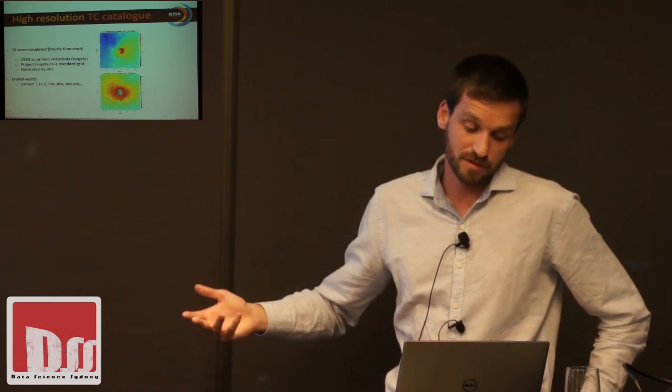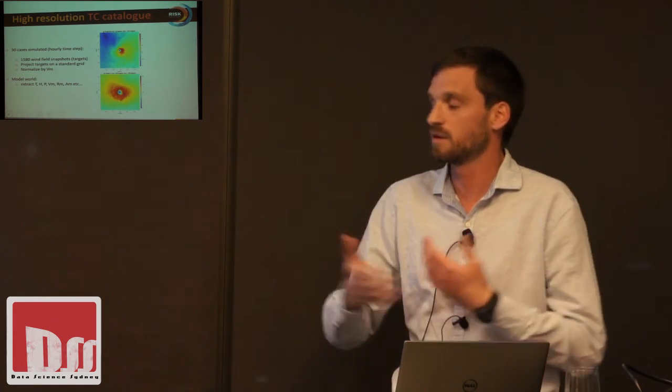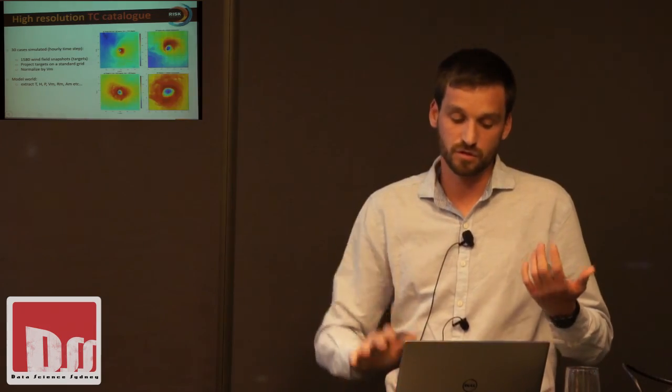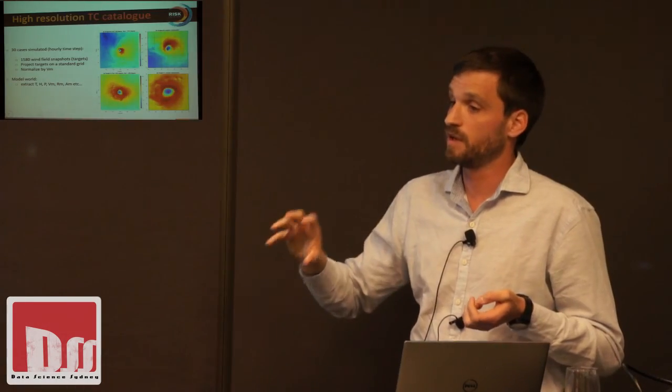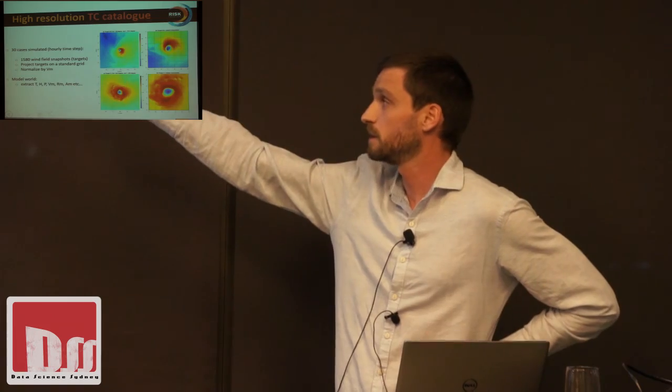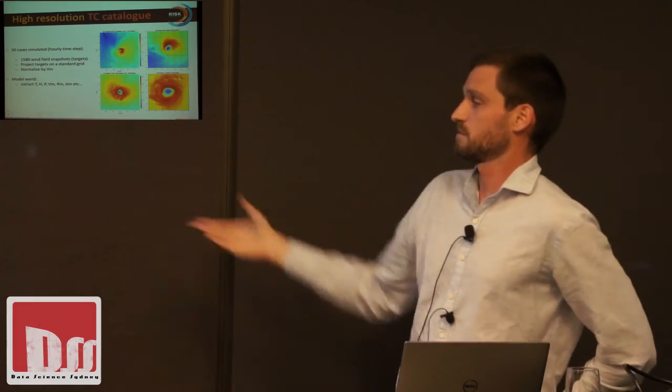The next step I took is to project all those 1,580 snapshots in a grid where I could compare them. The standard grid I'm using is what I'm showing here, a grid of 150 by 150. For every wind field, I will put the eye of the cyclone at the middle of the grid, and I will have the maximum at the point 0.25. It's just a convention. That means all my cyclones will be on a grid that is dependent on the radius of maximum wind, but that allows building a model on there.